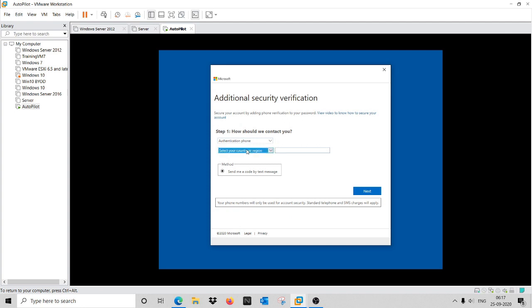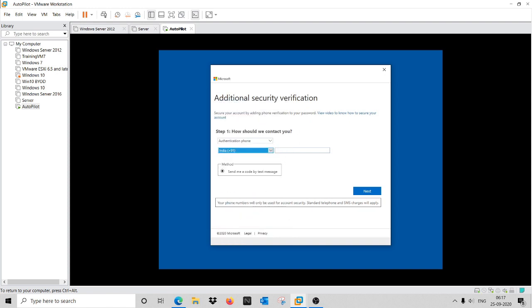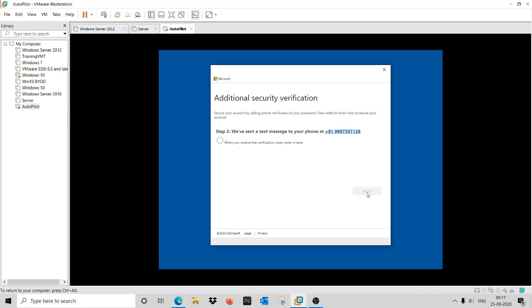I'll just select my country, which is India. All right, I'll put in my mobile number. Okay, let's see if we get the message. Alright, so I've got the message. Let me just enter it.